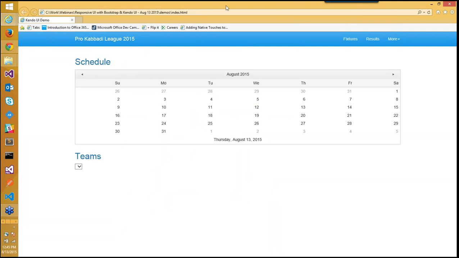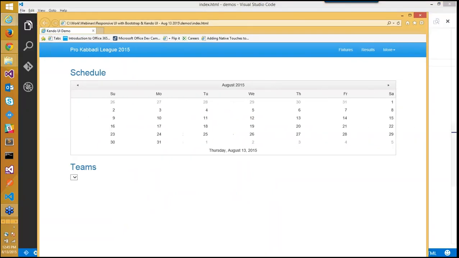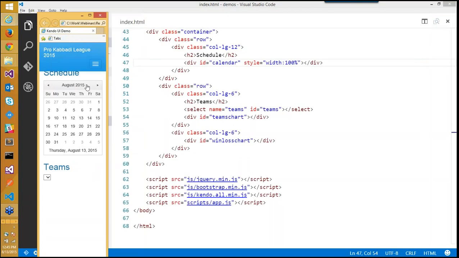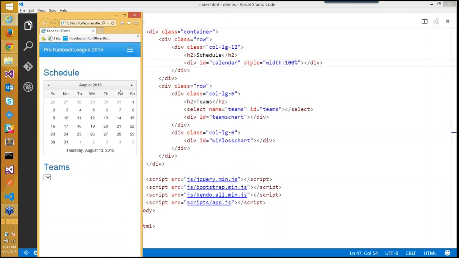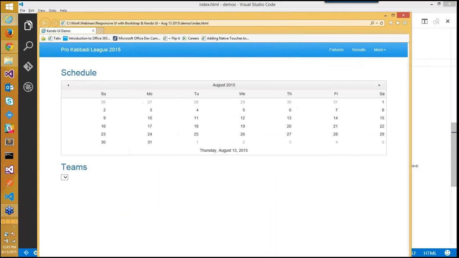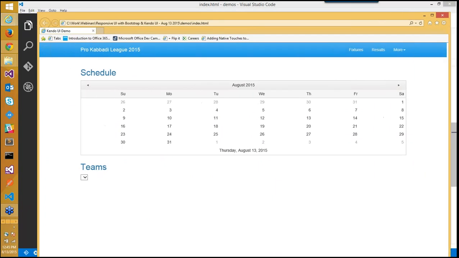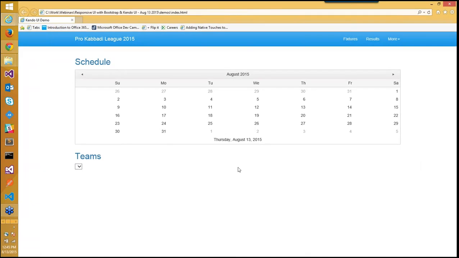But notice what happens now. Take a look at this. The calendar is responsive in that it knows it has to fill up whatever available space it has, and I've told it to use 100%, right? But you don't have to, as a programmer, say that the window changed, so calendar, resize yourself. No, you don't have to do that. All you have to do is tell the calendar that I want you to make use of all the available width. So that's what I did. I said 100%. Now let's start building on this.